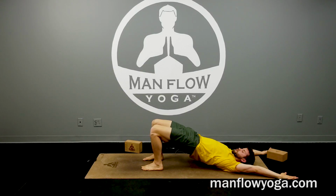And again, really squeeze your glutes here. Drive your hips up, but keep your abs tight to protect your back. Make sure your knees and your inner thighs are squeezing toward one another. 30 more seconds here.